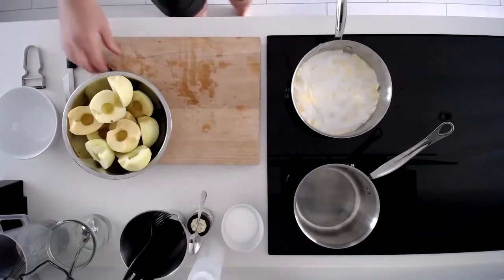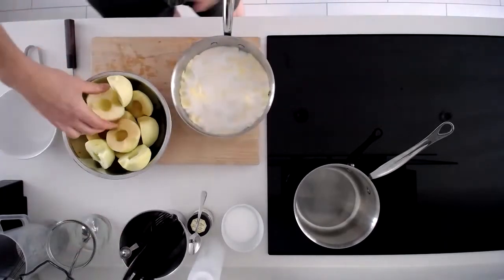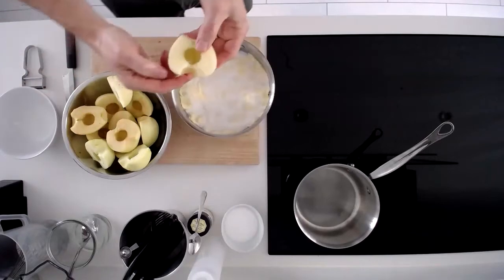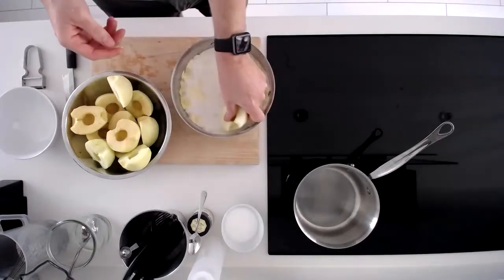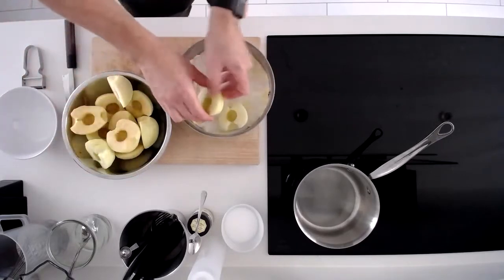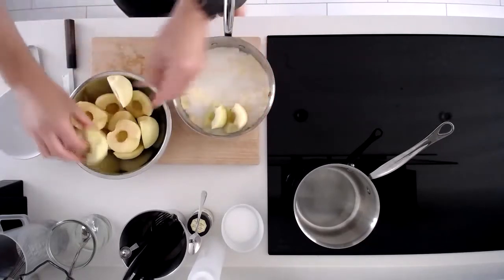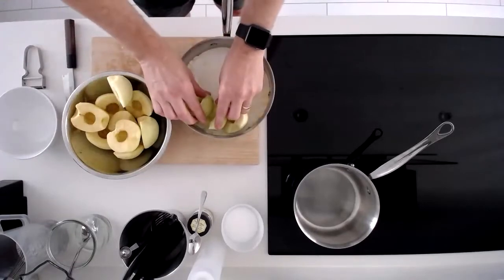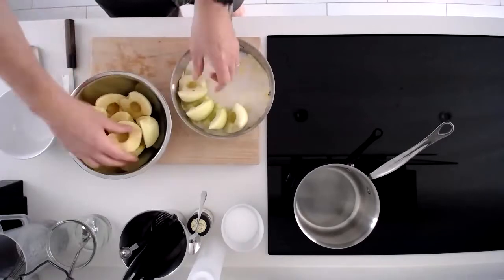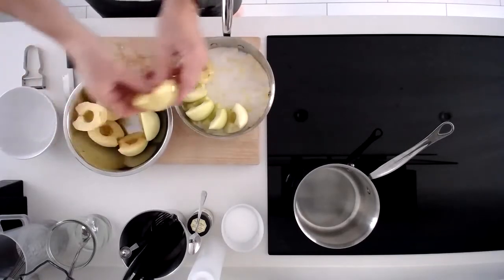Okay, now it comes to arranging the apples. Now what you want to do is the stalk end, where the stalk will grow, goes to the outside of the pan. So you just push up towards the end, outside the rim of the pan, again stalk side, and then you just overlap the apples going around the outside of the pan. Again, making sure that the stalk side goes out.